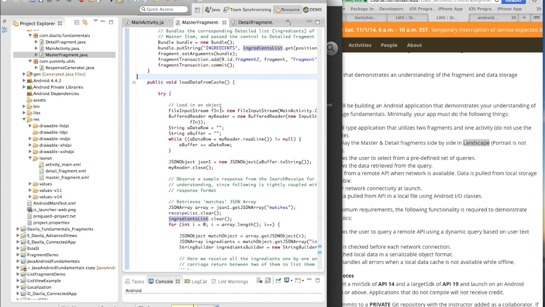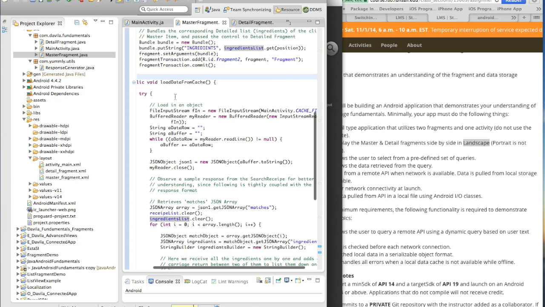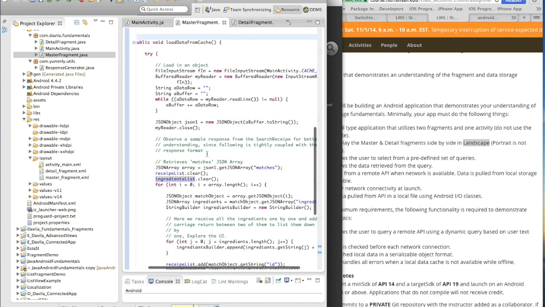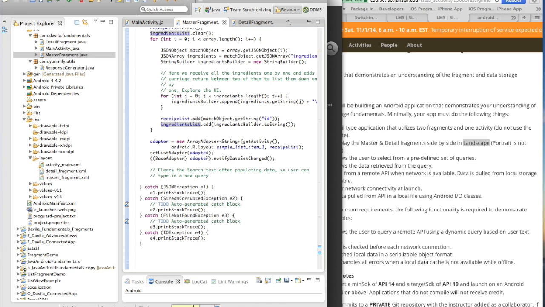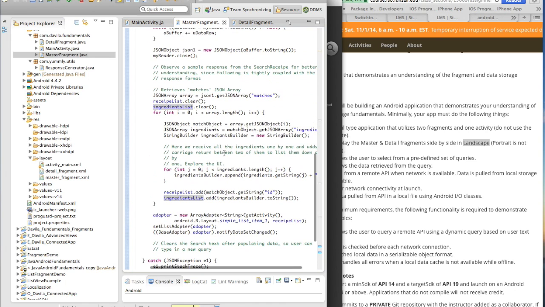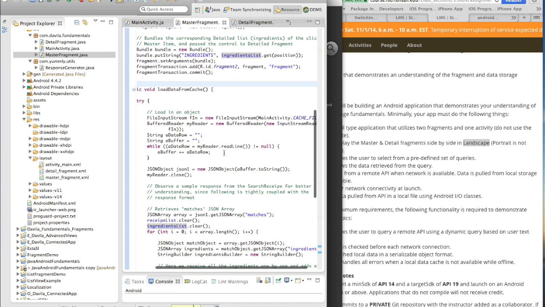As you saw at the beginning upon launch of the emulator, you saw some data already in there, which is being pulled from the local cache. And once you perform a new search, you will get the data directly from the web service API.